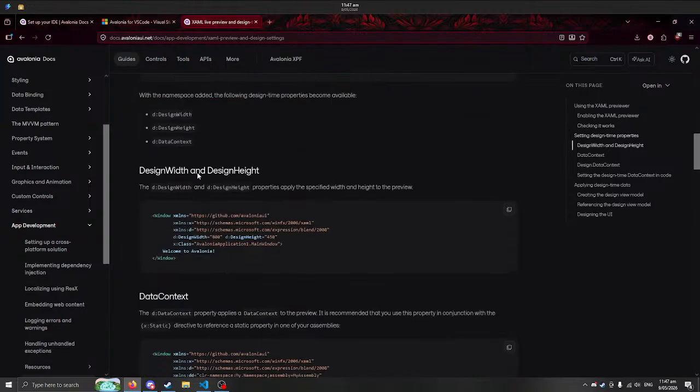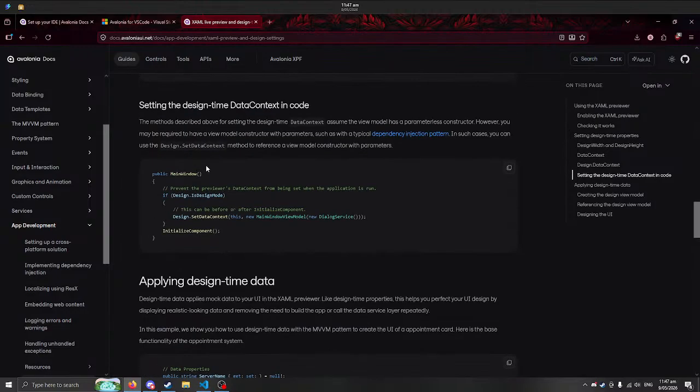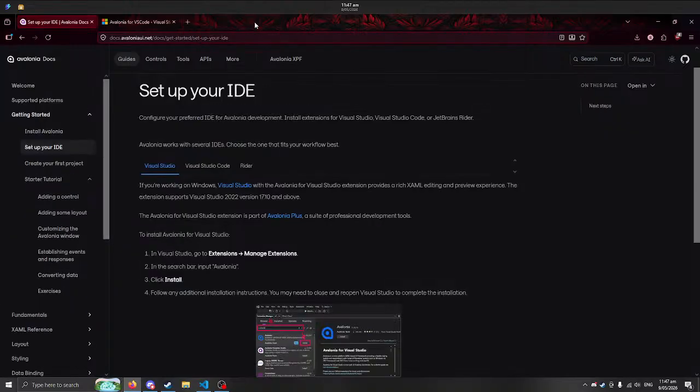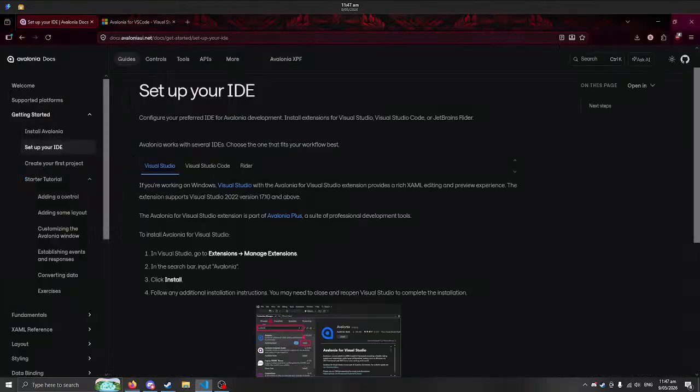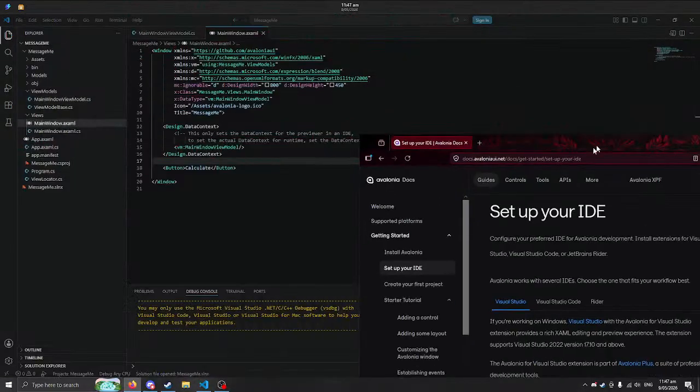What? It must only be in VS Code and Rider. Damn it, I hate both of those things. It's okay though. We'll just have the button. We'll just have to reopen it every time.